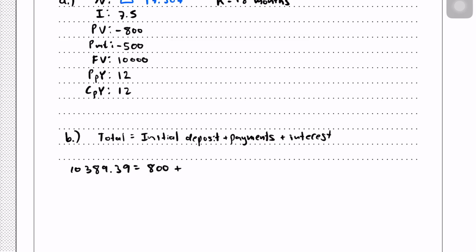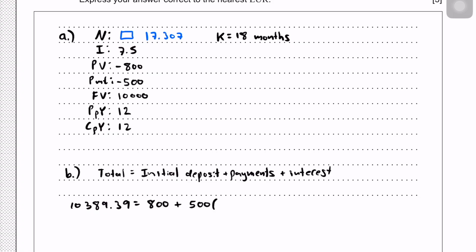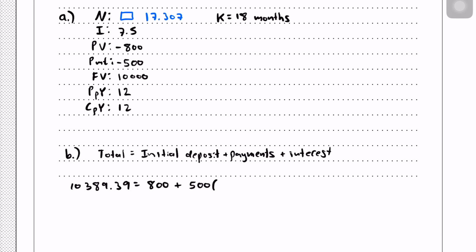The payments that she made, $500 payments over, what can we say? I'm just wondering, is it over 17 months or 18 months? So think about this. N, payments per year, is equal to 12. I believe she has made 18 months of payments, because N and PPY are linked together. Payments per year is equal to 12. How many payments? N is equal to, in this case, 18 payments.